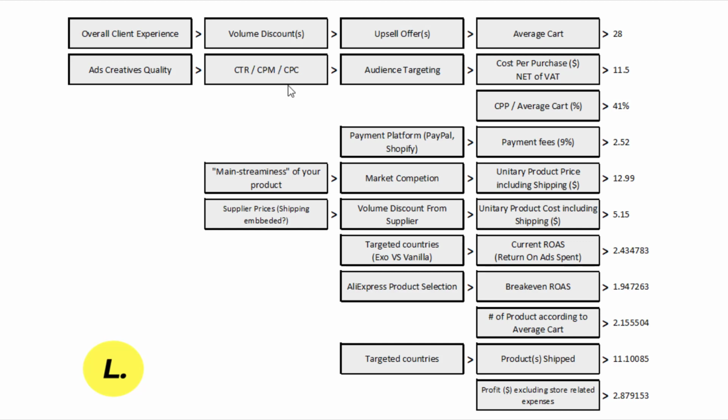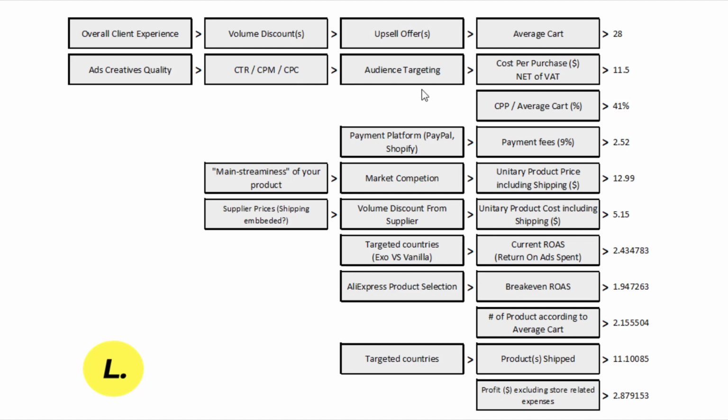CPC, so cost per click, is an indicator of how much people click. It's a mix of both actually. Cost per click can be high if you have a low CTR but high CPM, and the opposite. So you just have to see. If you have a cost per click that is higher than 1 or 1.5 USD, then you'll struggle to make it profitable. I mean, if you are selling a product in the standard range of like 15 USD, 20 USD. It's different if you are selling a high ticket product.